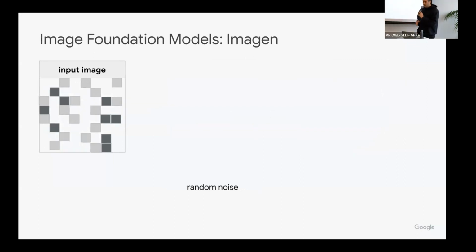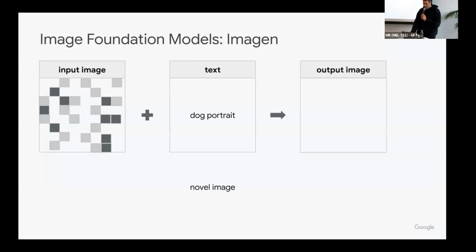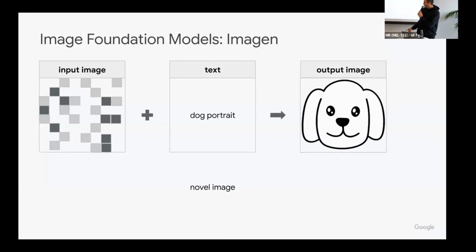Then we do something very interesting, and that is that we just give the model noise. There's no image, there's no portrait of anything here. It's just random noise. And then we tell the model, here's a dog portrait. And the model says, I don't know about that, boss. Actually, no, it doesn't. It's just going to do whatever you tell it, right? So then the model says, those pixels over here, that must be the nose. Oh yeah, I see it. That is the ear. And then it creates a completely novel image. So it's a pretty neat trick. Again, using stuff that was previously not necessarily novel, but because we have such a big, powerful model, now we're able to trick it into generating images out of pure random noise.